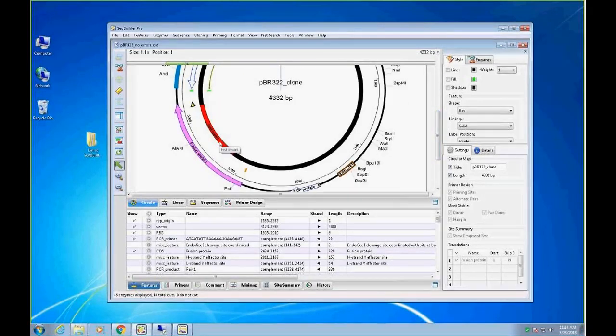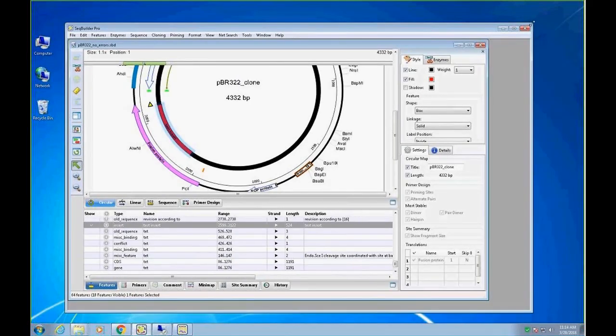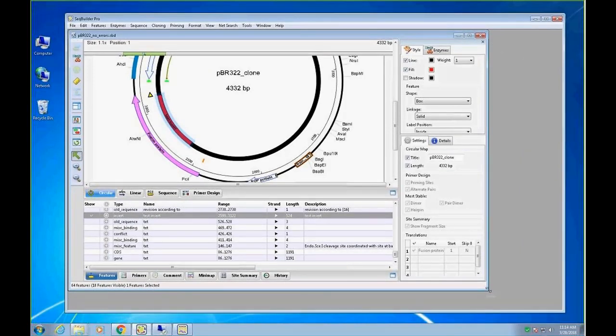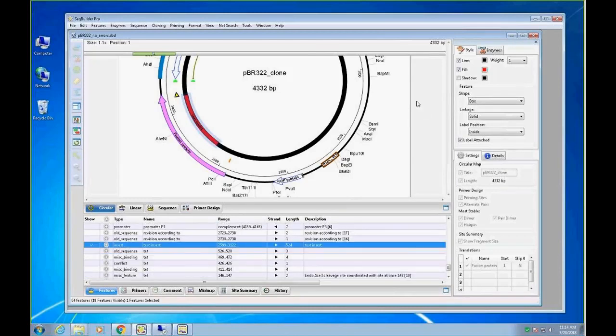If I double click on this, this again is the new interface, it brings me to the feature table. You can see there's an insert feature that's been created there. This particular clone was made in SeqBuilder, so it has an insert feature.